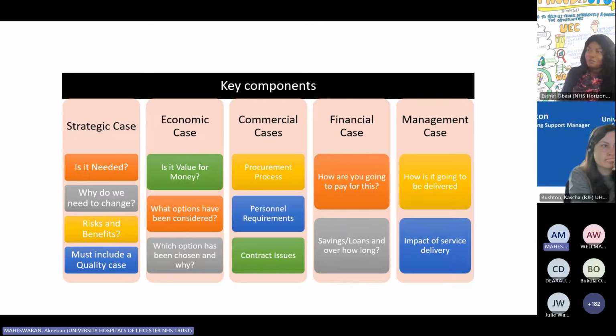And then the final thing, about personnel requirements, is all about how you work it out in terms of costs. For consultants, 42-week delivery is what we generally use as our number, because that's what the consultant contract requires. So if you're putting in a business case for a consultant-led clinic for a year, 52 weeks of the year, then you need more than one working time equivalent, because one working time equivalent for consultant delivery is 42 weeks of the year.